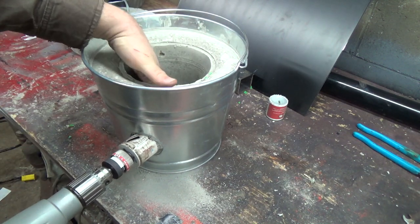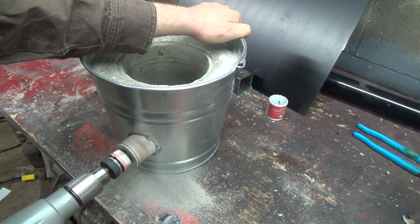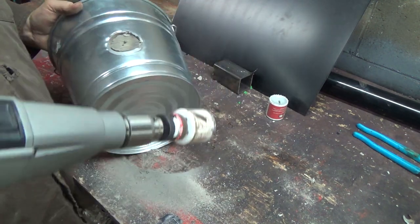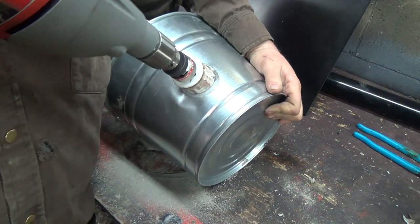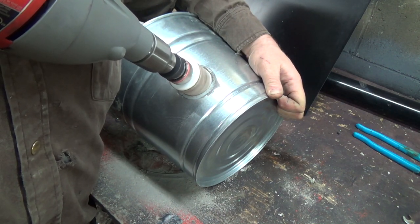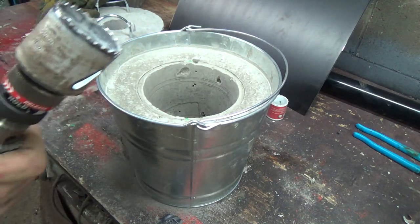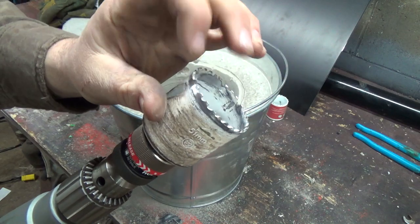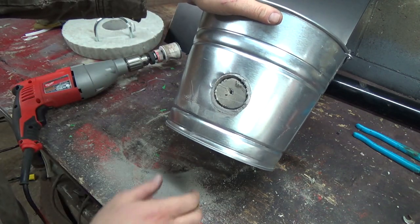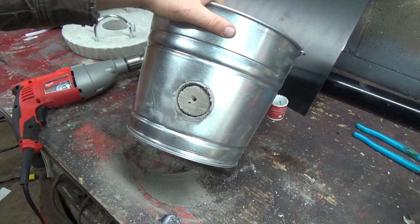I'm just afraid the hammering's gonna smash this thing apart. I don't like this. That's just gonna, it's already destroyed this bit. And it's actually warming it up pretty good too. Oh man, I don't know, I should have maybe done this earlier. Boy, oh boy, I don't know what to say.